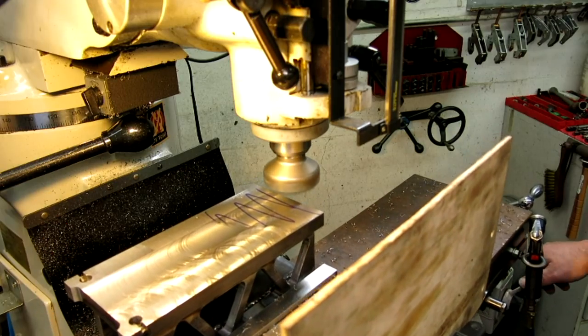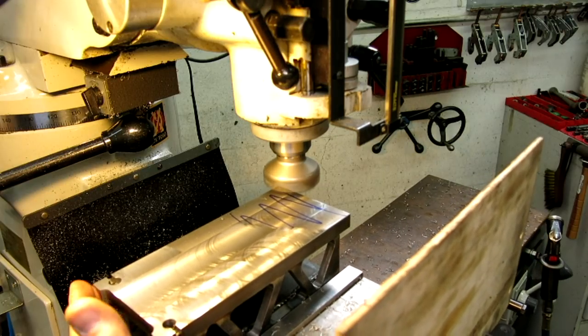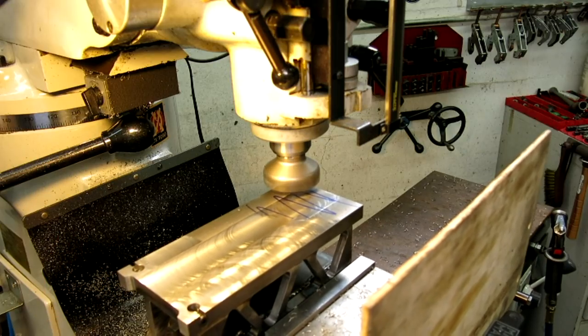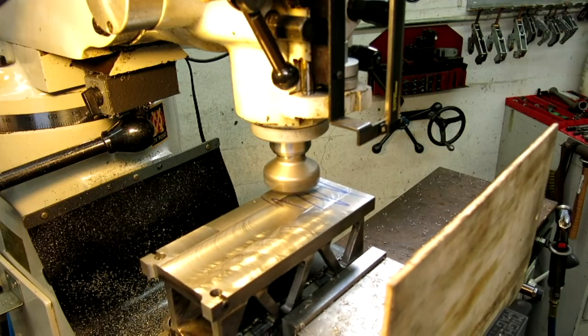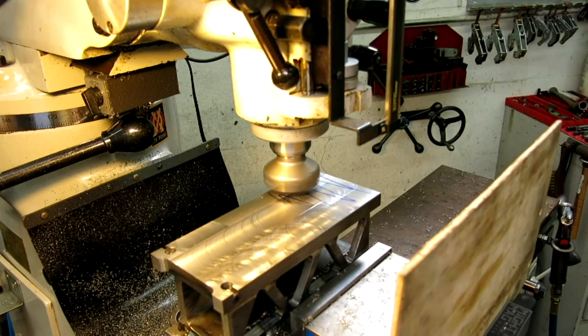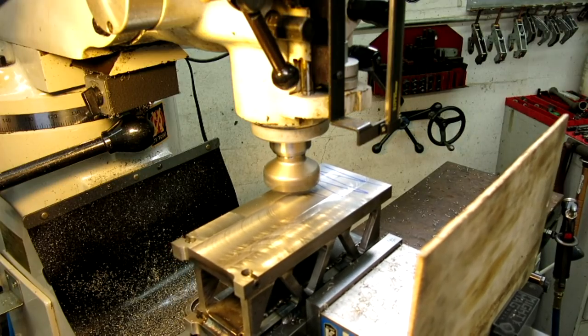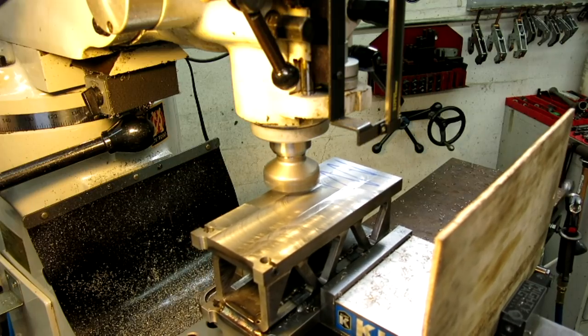Oops. Pay attention here. And then I can take out the last little bit with the flexures there. But it still has to go to heat treat, and then we have to grind it. I want it nominally as close as I can get it to start with, so hopefully we won't have to grind a ton. I wouldn't want to grind this much off, is what I'm saying.